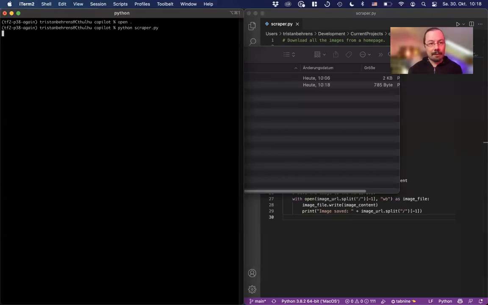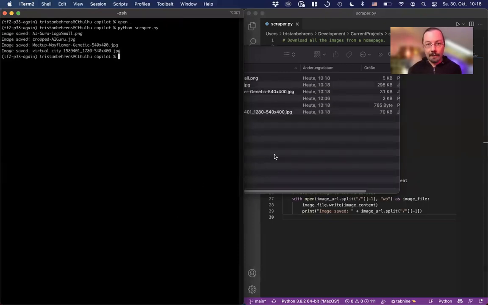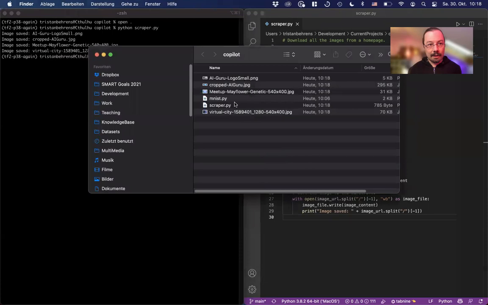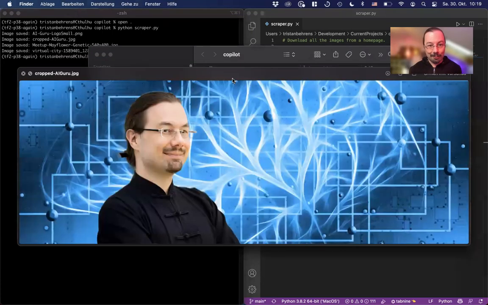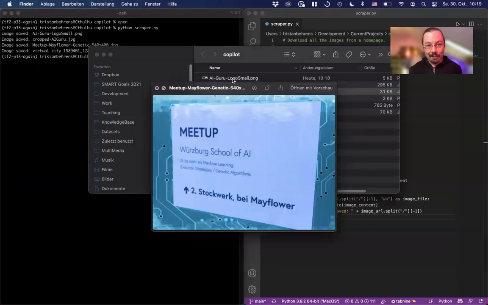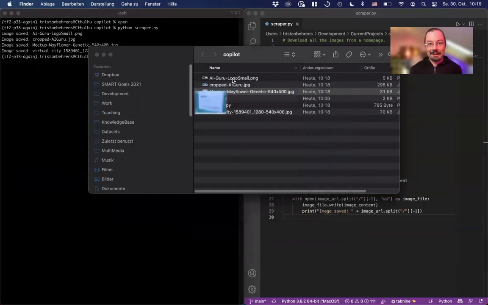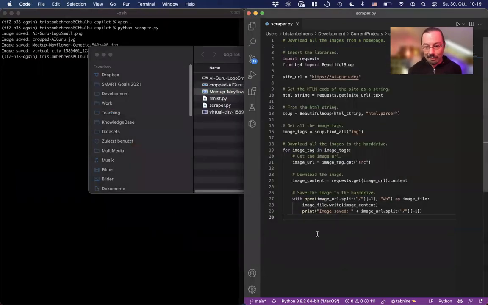Let's see what's happening. So spinning up things. And then here something happens. So it's obviously downloading some stuff. Well, it found my logo, it found myself, and it found a picture of a block. So if I just check it, okay, those are, in just a few minutes, roughly 30 lines of code for just downloading some data. Well, I could have done the same thing, not that quickly.